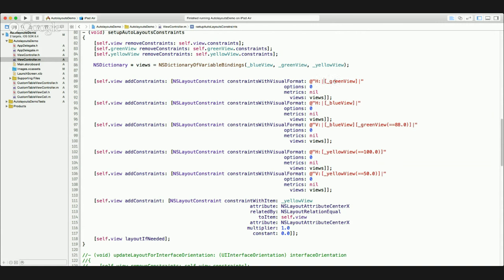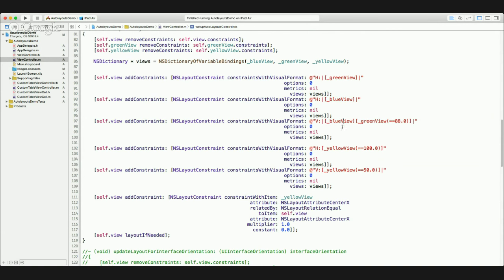Okay, you can also do it this way. If you want to have some specific numbers, let's say 10 pixels or something, you can also do this. But if you don't specify anything, it will just assume it is 0. So in my case, it is 0. Similarly, for blue view, I want it to be aligned left and right of my super view. Now see this one, how we decode this. Now vertically, what we want, I will start with the green view. This green view you see is aligned to the bottom of the super view. Okay, this symbol is the super view symbol.